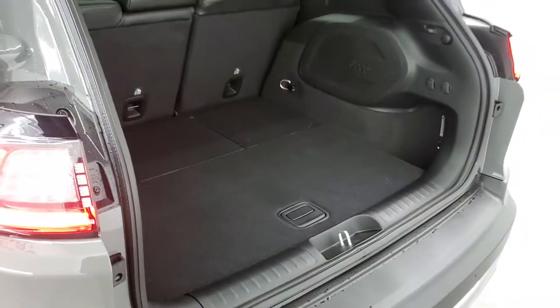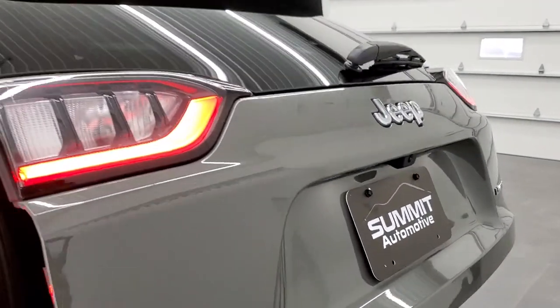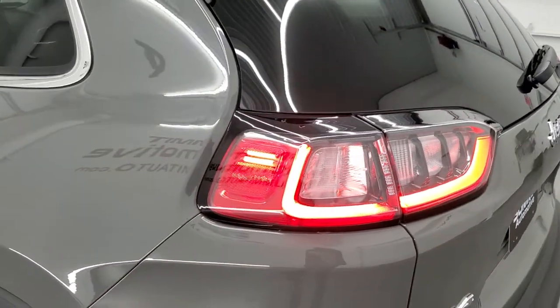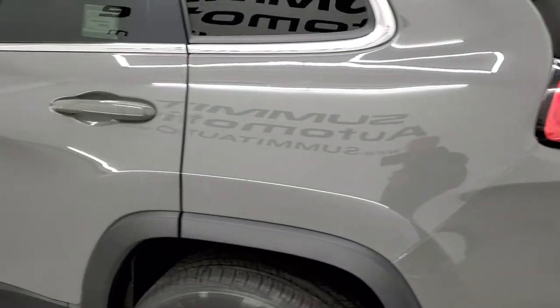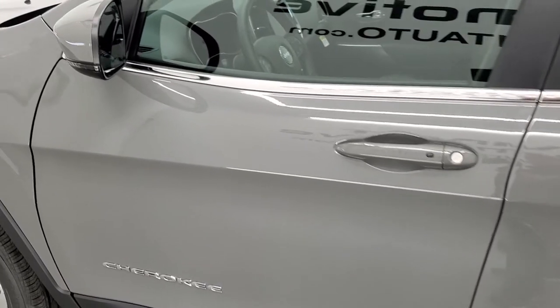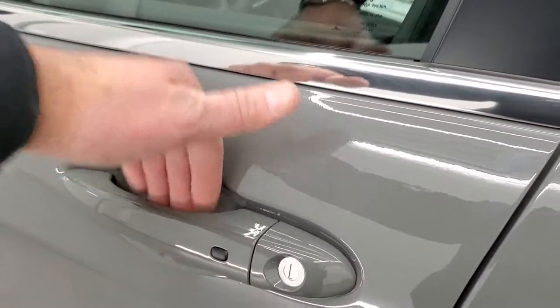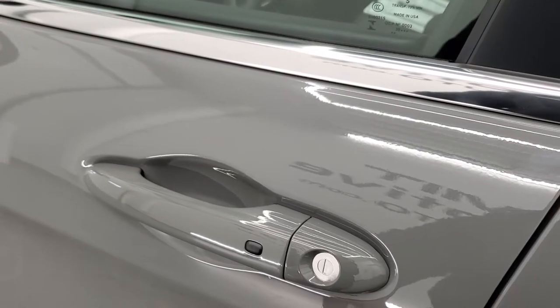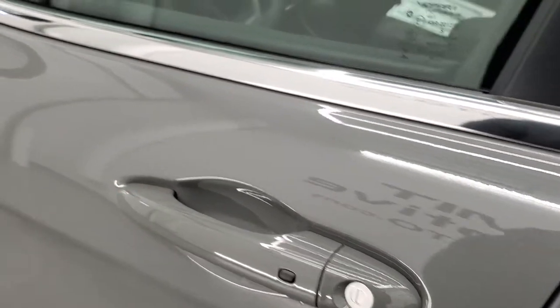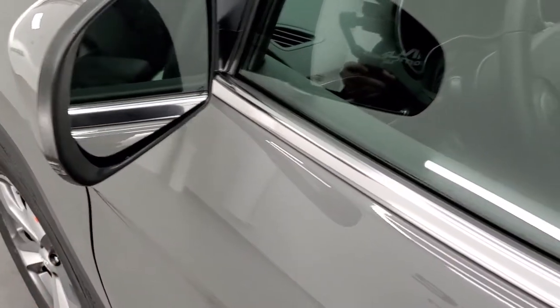To get this gate down, you press that button — it'll beep at you three times and then begin its descent. You also get LED license plate lights. Down the rest of the vehicle, you have the enter-and-go system, so you just have to have the key in your pocket — put your hand in there and it'll automatically unlock. You have blind spot monitoring, heated mirrors, and built-in directional signals.